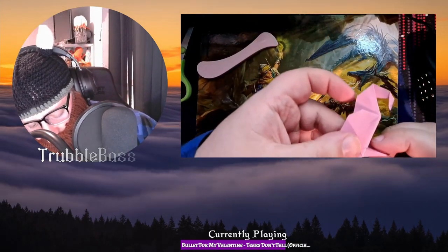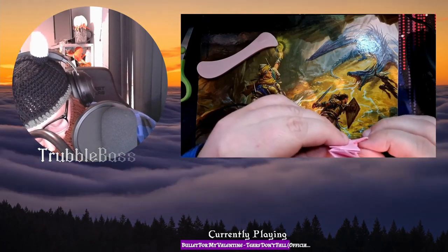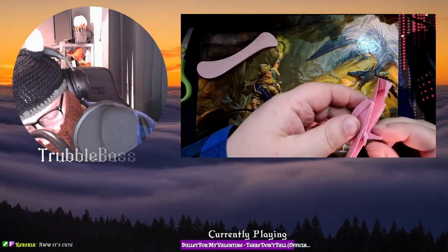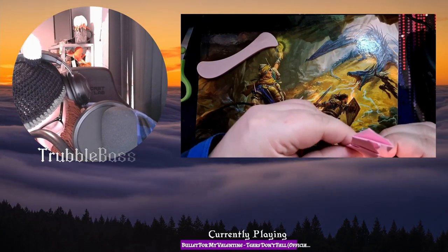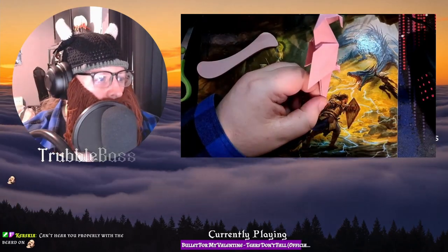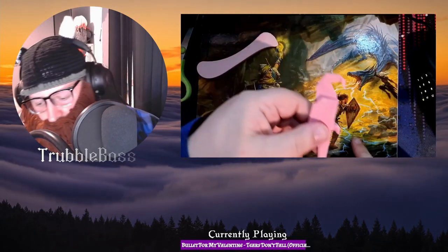And now for the hooks on the feet. The way you do that is you open up from here and you do another inside reverse fold about halfway along it. You do the same on the other foot. And it can now hook onto things. So you do one inside reverse fold and another on the other foot, and it hooks down and you can now hook that on stuff, if you want to put it on something.